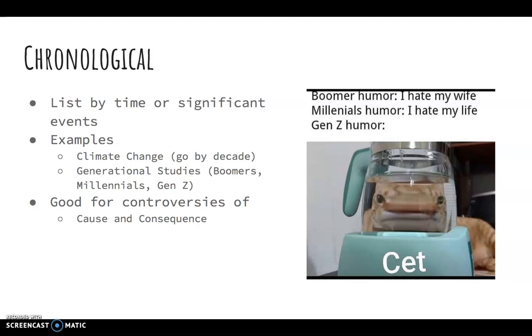Note that this doesn't mean history. You're not going to say, it started like this, and then go through every major event. You're focusing more on the events that have significance, and then you're also analyzing the importance of those events, rather than just presenting what happened. This is a really good pattern for cause and consequence, because like sequential, your reader gets to follow along and see the weight of the impact at every moment.